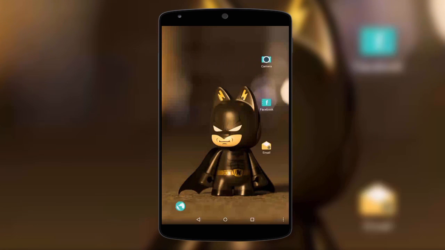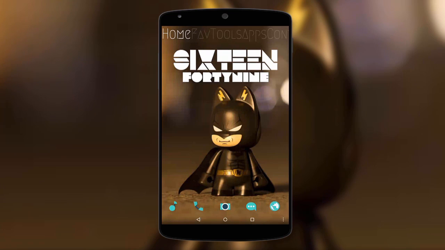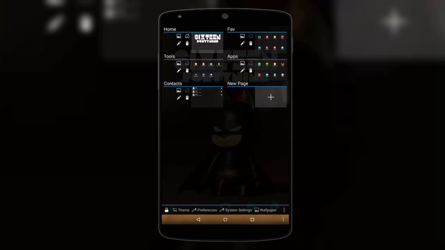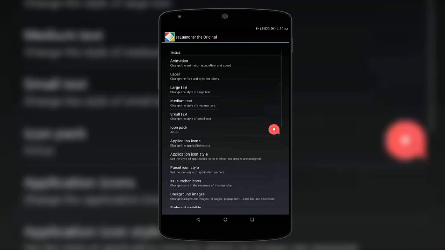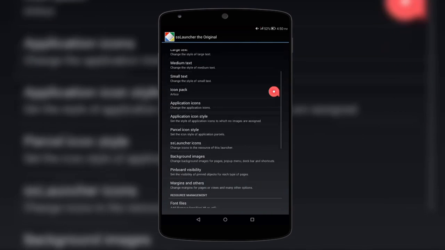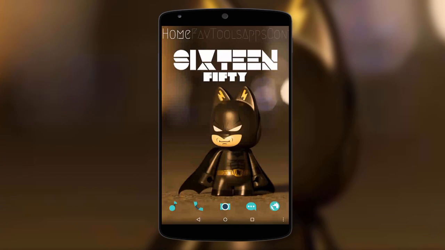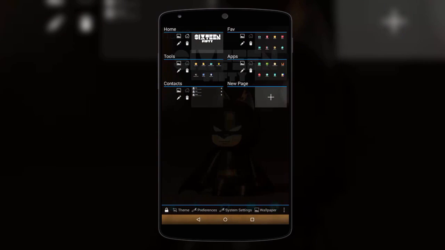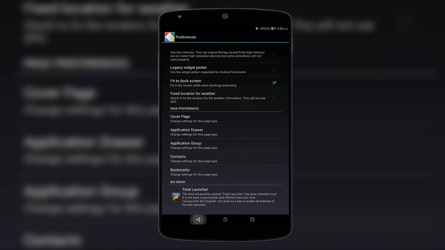So overall, it's a brilliant launcher, and for $7.99, I think you're getting a lot from this launcher. Because as you just saw, how many different features can you choose from over here? There's the animations, so many different animations. There's the pinning thing. There's also all other preferences you can change.